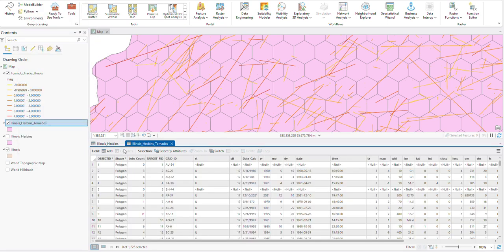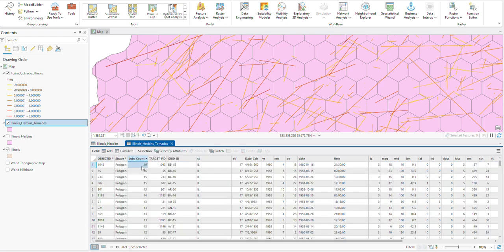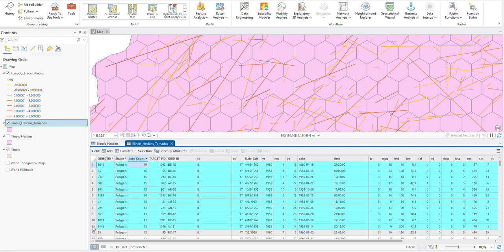So let's open up this real quick. Let's kind of go through. We can see some of these hex bins have up to 19 tornadoes that have passed through them. Here are some of our high instances.